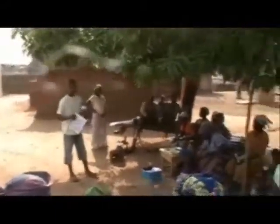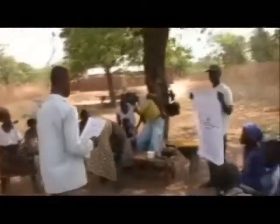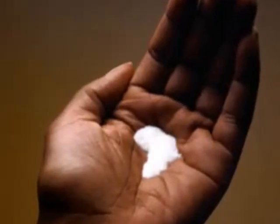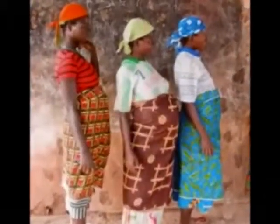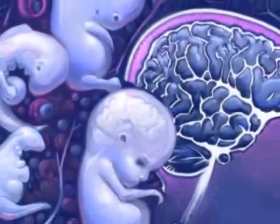Prior to holding the formal apicultural training sessions, we discussed the medicinal uses of honey and salt with small microfinance groups, where we found that a number of women, to save a few pennies, were buying locally produced salt instead of iodized salt. Iodized salt is available in Ghanaian markets, and its regular consumption helps prevent goiter and the mental retardation that can result when a pregnant woman does not ingest sufficient iodine to support her baby's developing brain and nervous system.